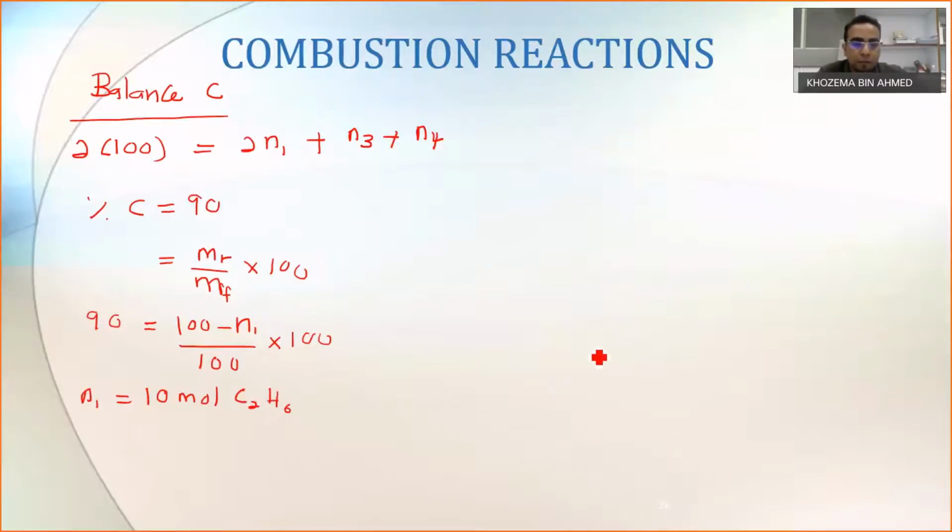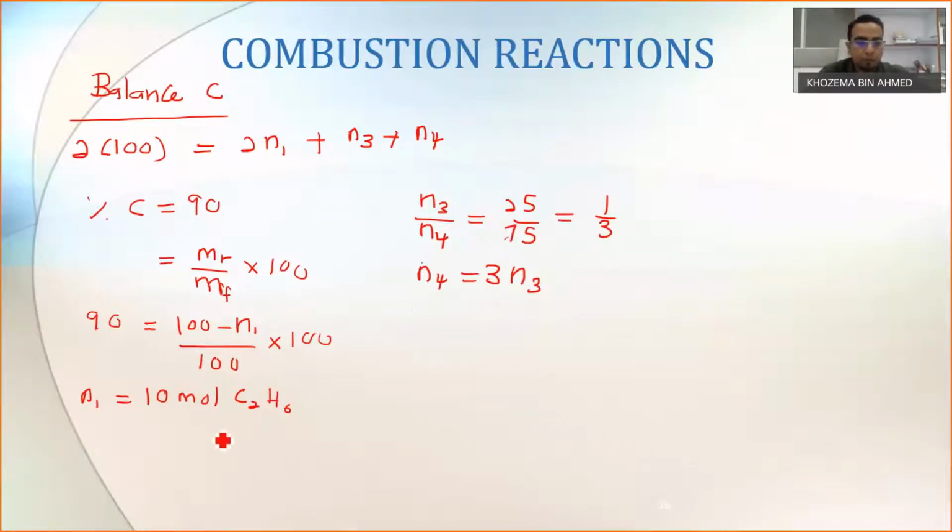And I also have a second relationship saying that 25% of ethane will react to form CO, and then the rest, which is 75%, will react to form CO2. So I can make a relationship between N3 over N4, which is actually equal to 25% over 75%. So here I can also put that is 1 over 3, and based on this one, if I just do arrangement, I can get N4 is actually equal to 3 N3.